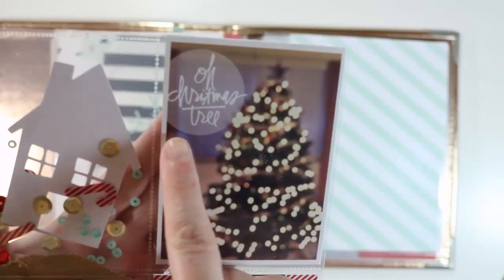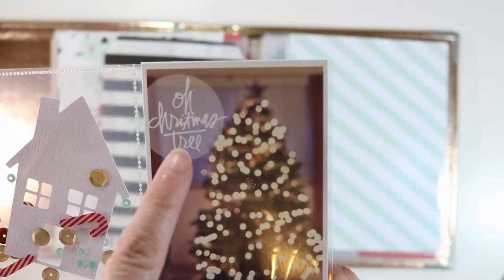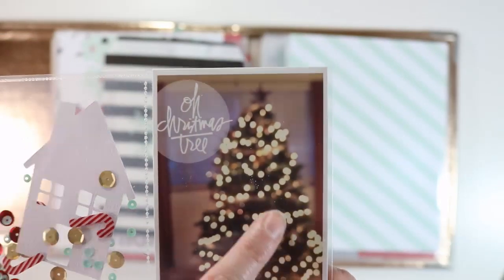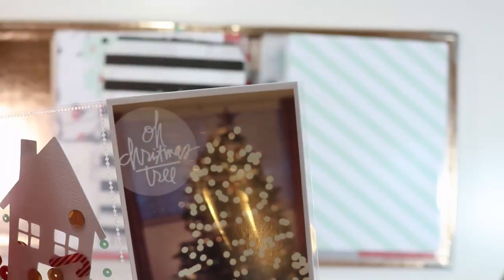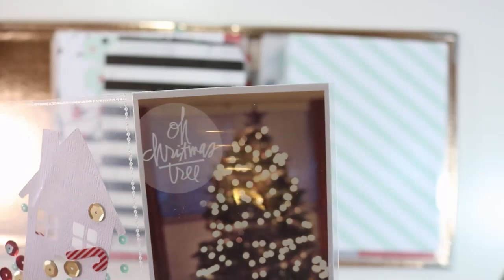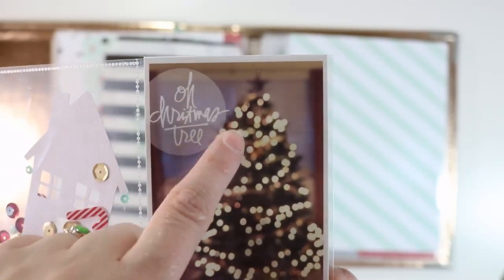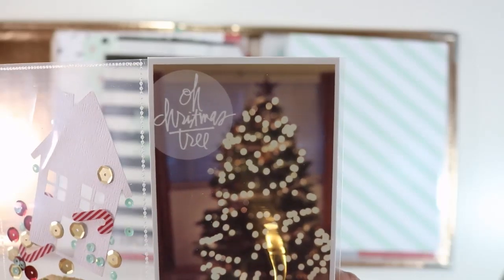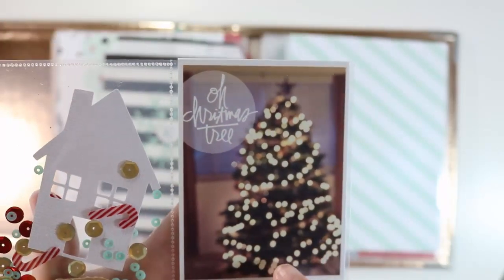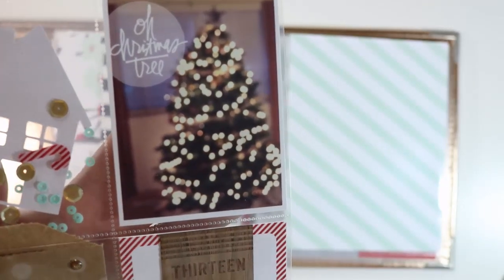I added the words, "Oh Christmas Tree." That came with the Ali Edwards digital stamp that came in the class, the Document December class or something. I can't remember exactly what it's called. And then I just added a little circle behind it that's a little bit transparent so that it would stand out a little bit. And then there's just the classic bokeh photo of my Christmas tree.